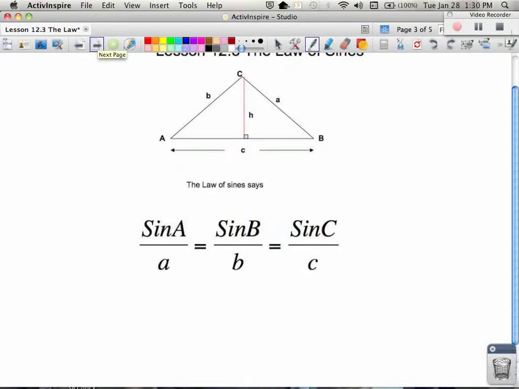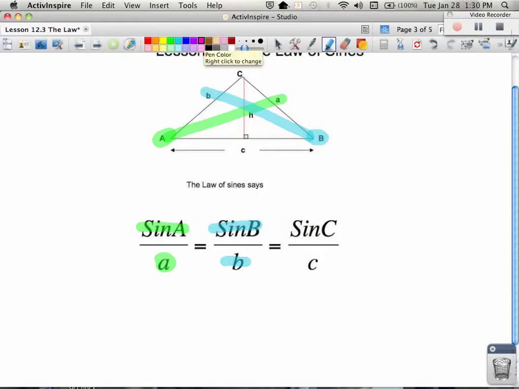And this law of sines is really pretty simple to understand once you see its pattern, because remember, math is the study of patterns. What I notice is, if I look at the sine of any angle called A, and divide it by the side that's opposite to it, little a, that should be the same relationship as looking at the sine of the angle B in the triangle divided by the side that's across from it. Or I could do a third comparison. I could look at the sine of angle C divided by the side that's across from it.